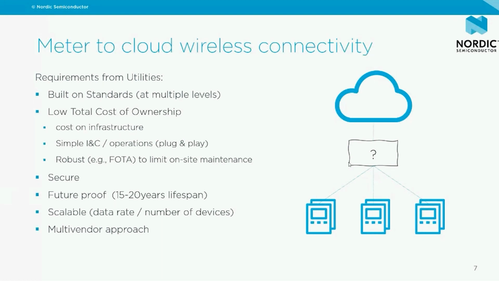Security is very, very important. You find a lot of systems today that are built from simpler protocol and simpler standard where you really don't have any security, and that's going to change dramatically over the next years. And these meters are typically installed to run with 15 to 20 years lifespan. So you need to have a solution, even battery operated, that can last for up to 20 years.